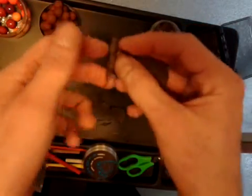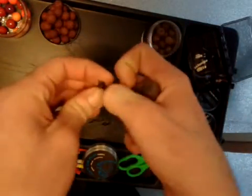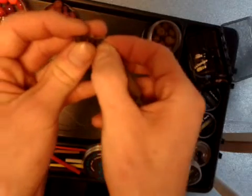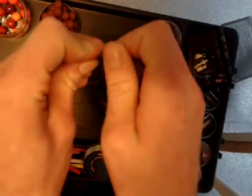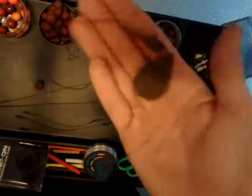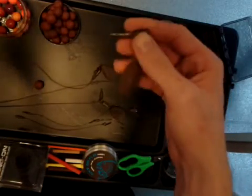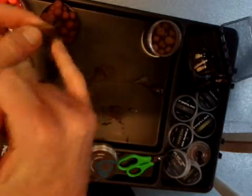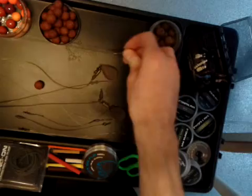Basically, if I'm on a day ticket waterway, I know there's a lot of smaller carp, not too many snags, not too much weed. I'll use this one because I don't want to be losing the lead on every take, especially with the cost of lead these days. I don't particularly want to have 20 bites and 20 leads out in the lake. I'd rather have at least 5 or 6 bites and lose a lead than to lose a lead on every single take. That just gets annoying and expensive. Again, on the Klingon leader, I do like this stuff, and I've basically put a nice little swivel in there, and that is actually where I'd have my soft hinge stiff rig. And that's what I use.